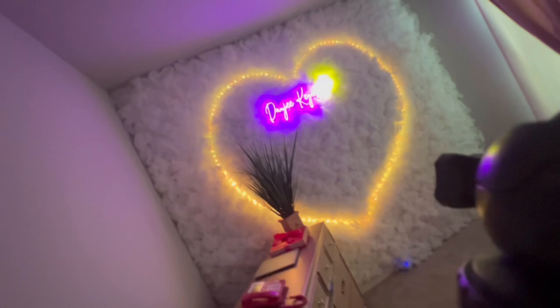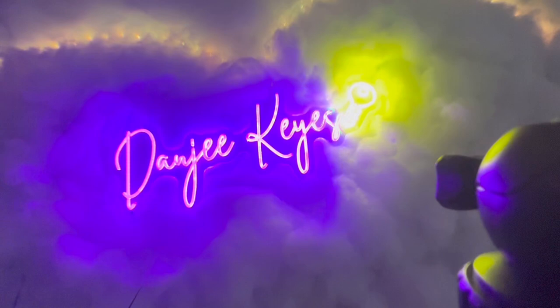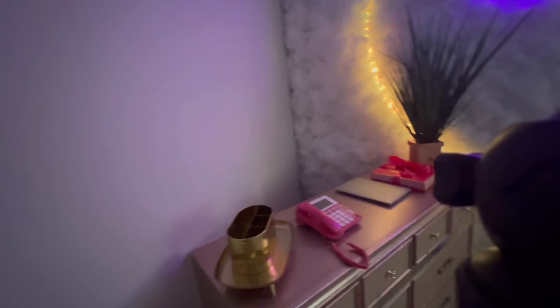And here we are, finally into the content room. It's done. Look, you guys. That's your girl's name, Daujee Keys with the key on the end, baby. Oh my God, it's finally done. OMG, you guys, let me show y'all the new stuff I put on the wall. Just some little cute decorations for now.